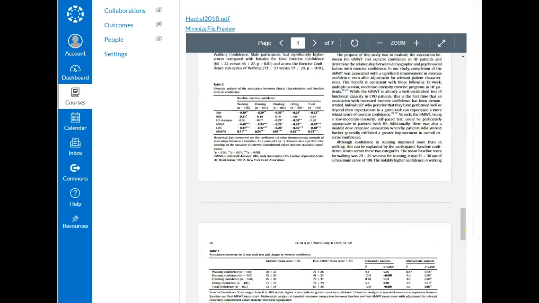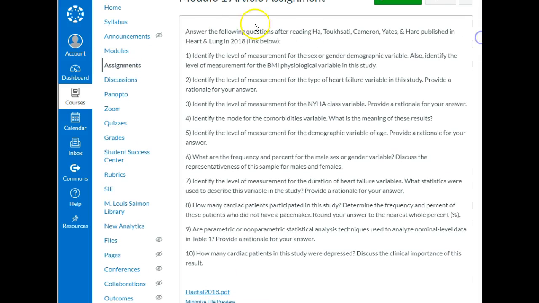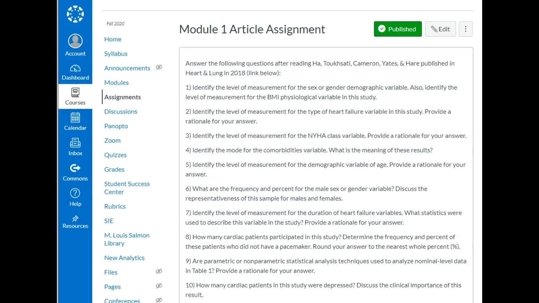You will review this article, and then you will answer these 10 questions about it. You can do this in a Word document. You should be able to copy the questions, paste them into a Word document, and then put your responses. And you'll upload that, okay?